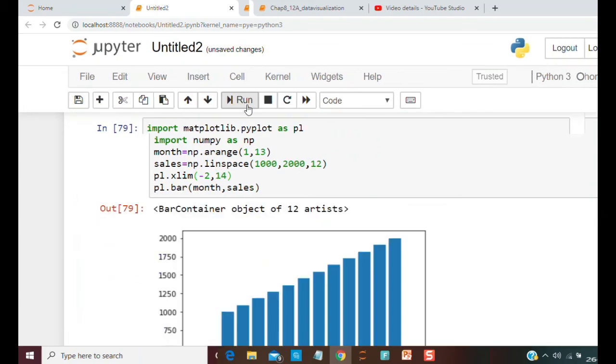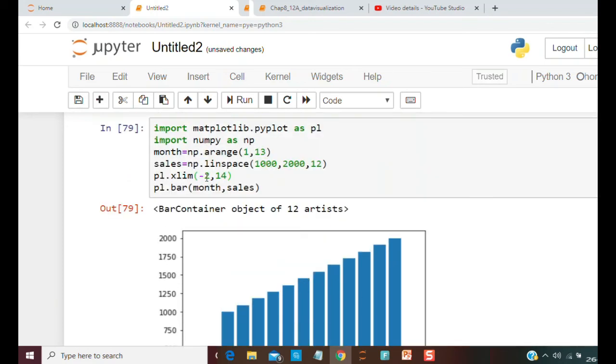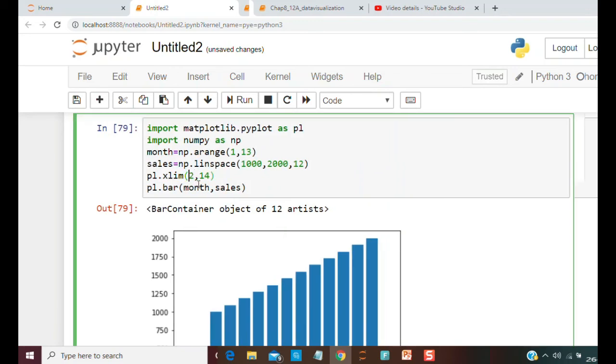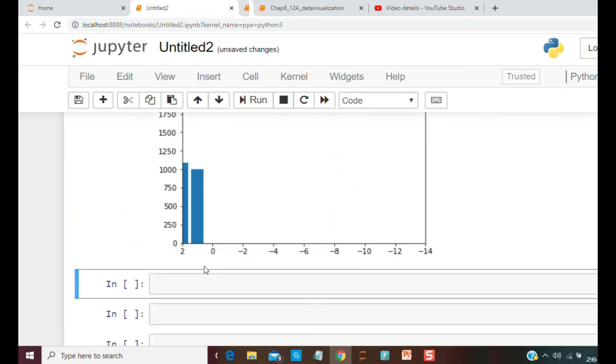Okay, and then run. So you can see it is not displaying from 0, but it is taking from -2 and it goes till 14. You can also do this with the limits like 2 to -14 and display it, and you will get this.